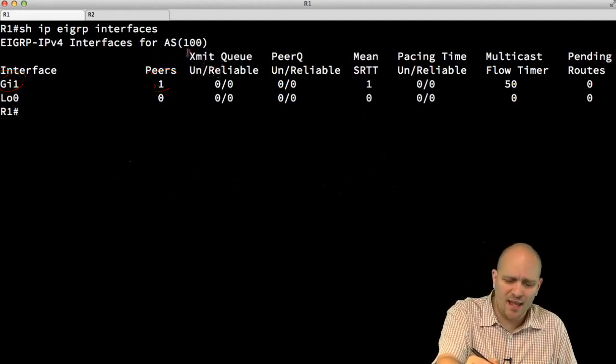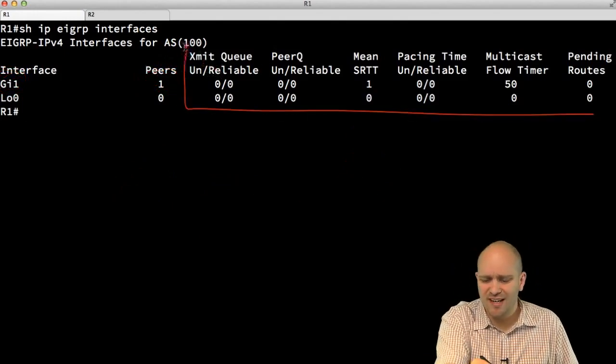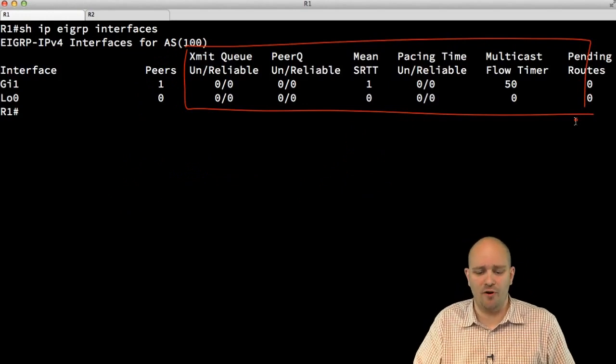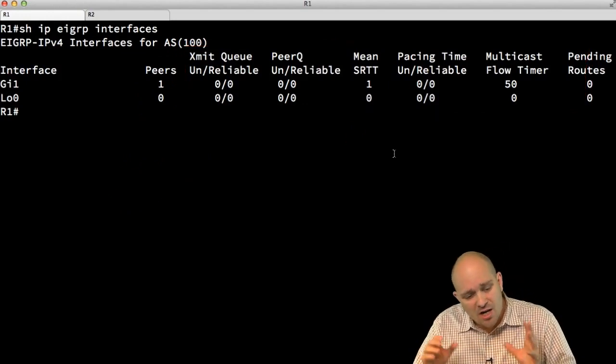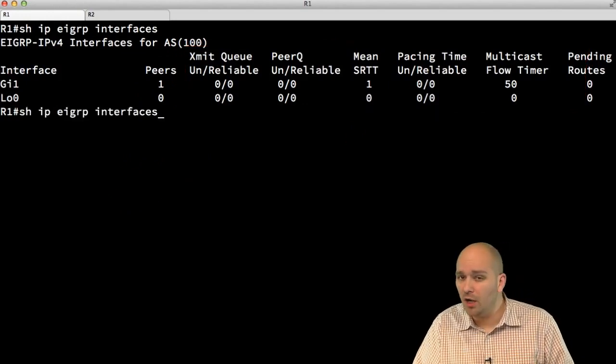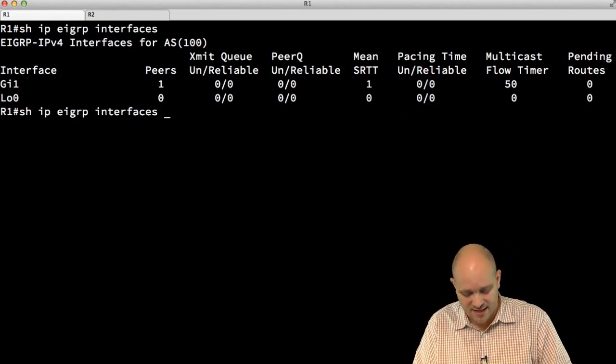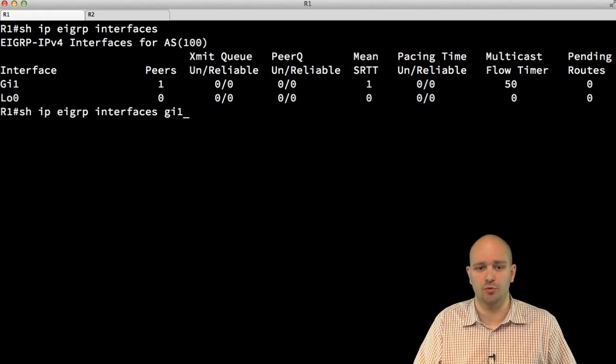The rest of information here is really not that important at this stage of verification, but another, more detailed output of show ip eigrp interfaces might be something that you need to remember.